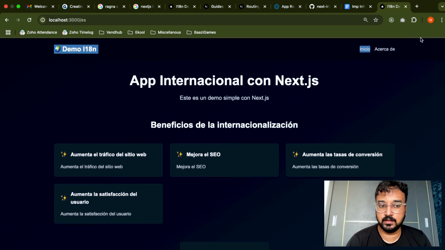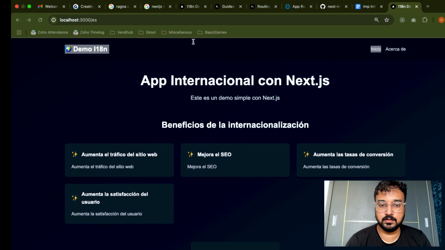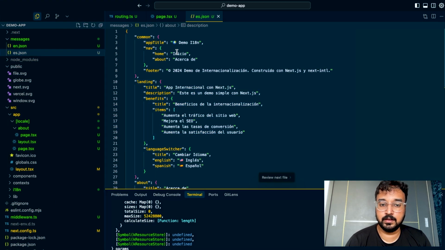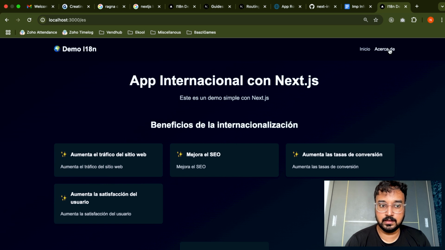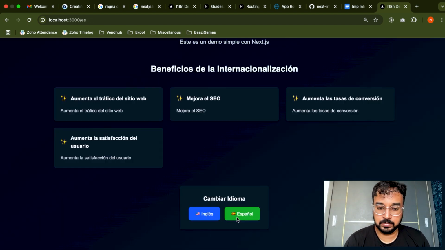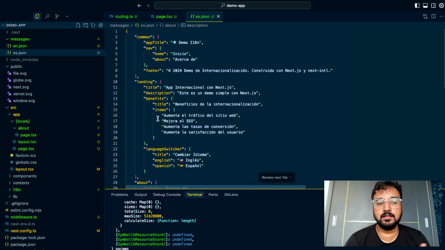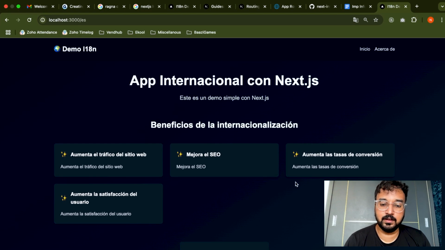This is the change for our application common. If you check, this is a key that is there, and any changes in the key would also happen. Let's go to the about page. Now if we go to the about page, we see that it is in Spanish as well. We didn't have to specifically go to that page, and the changes have been done. Let's change back to English, and that's it. That is the simplest way that we can add internationalization to our application.